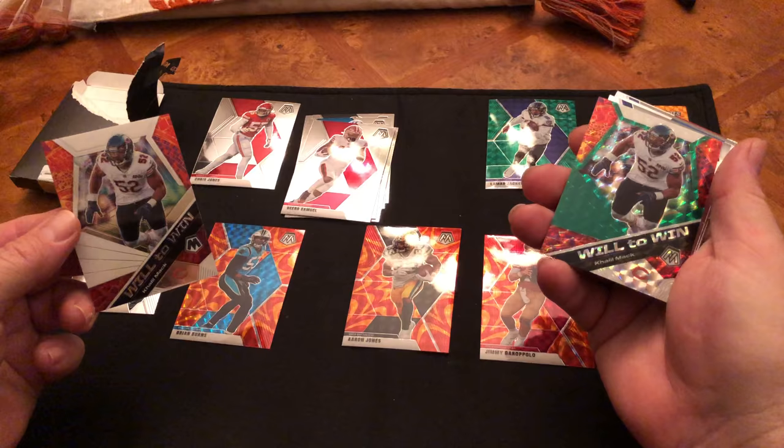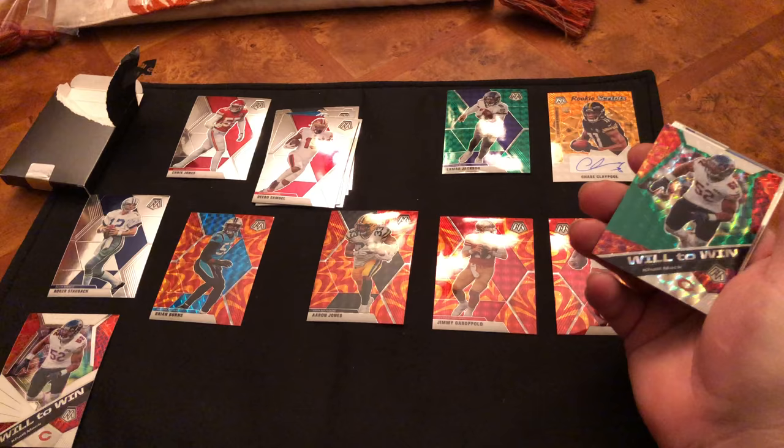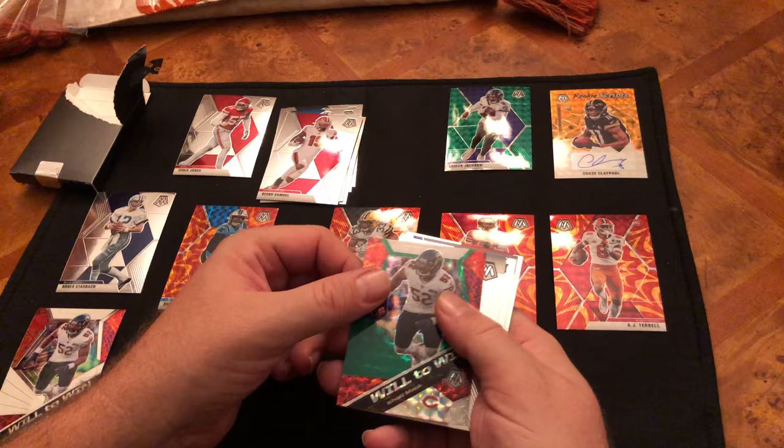Nice cards, you know. These boxes retail for 40 bucks. I think I paid around 25 or 30 — I've been buying so many deals. It's a good pull for me because that's 40 cards and most of these current players people will pay a buck for. There's enough stuff even at 40 — not a great box, but good. Brian Urlacher — Hall of Fame. Probably missed.